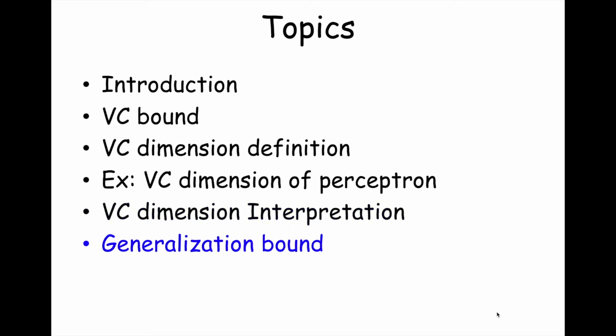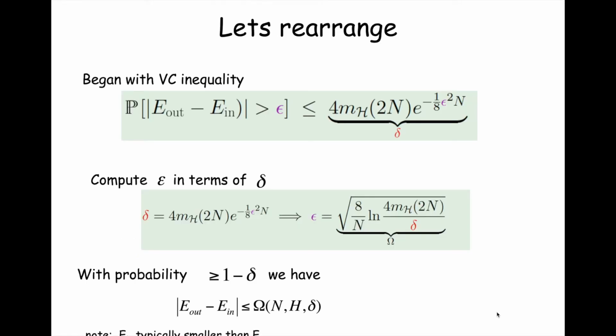So let's take a look at the generalization bound, and we'll finish up the module with this slide. I think it's 1 or 3 slides, I believe. And so we began with the VC inequality, and we coined the following expression for the VC bound, which is the bound on the probability of bad things happening, where that bad thing corresponds to the event where in-sample error diverges from out-of-sample error by more than some error tolerance or threshold epsilon. And so that probability is bounded from above by this VC bound.